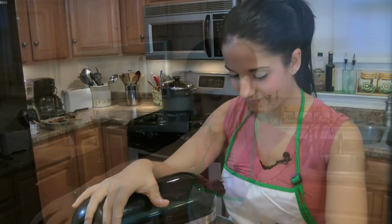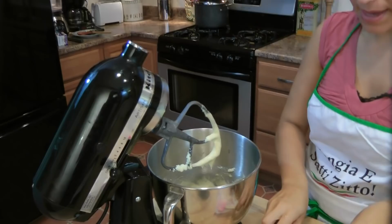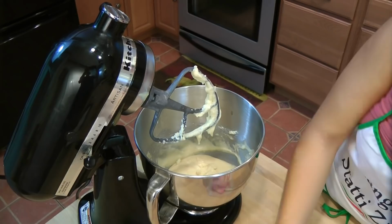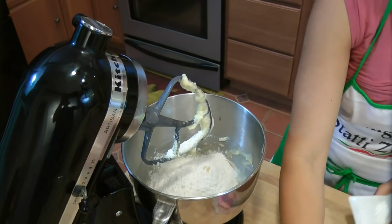My butter and sugar and egg mixture is nice and fluffy. Now make sure you use a spatula and just from the bottom up, just scrape it down. You want everything to be really well incorporated. Now we're gonna add in the all-purpose flour and the baking powder and salt.